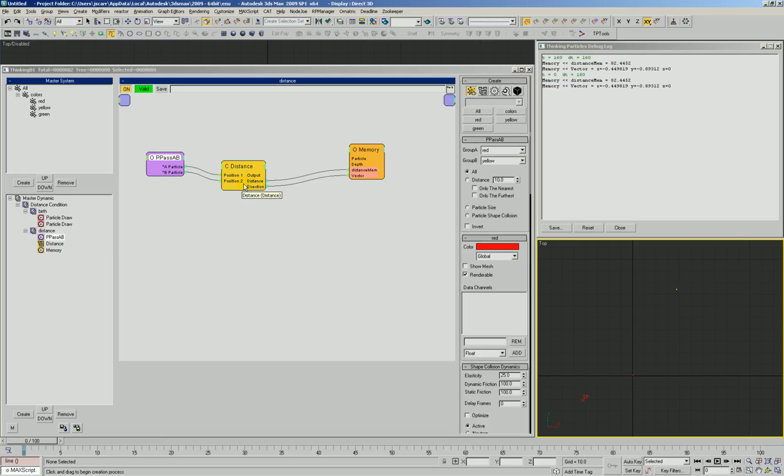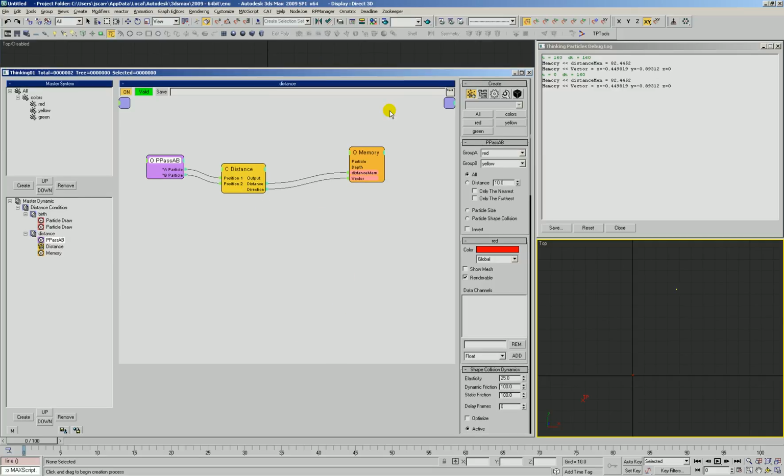The distance is really easy, but it can be very useful. One of the best ways to use that is to control the multiplier of an effect. As the yellow particle comes closer to the red particle, that distance value is going to be updated all the time based on this current setup. And so you can use that distance to drive some other value to make the effect either stronger or weaker or whatever based on distance.